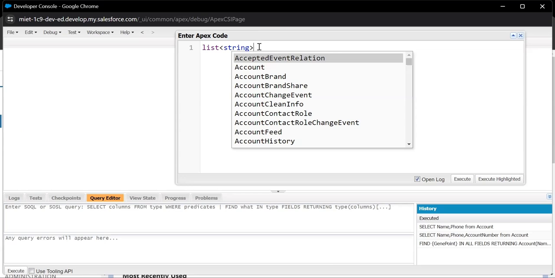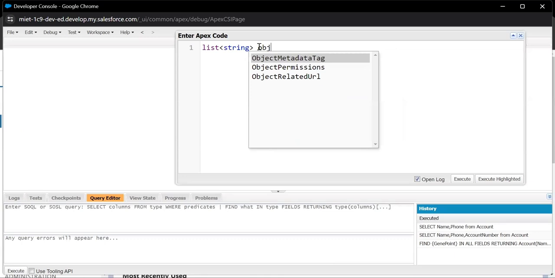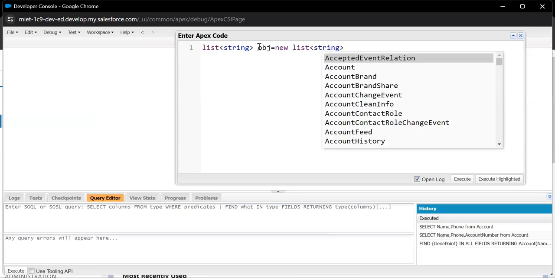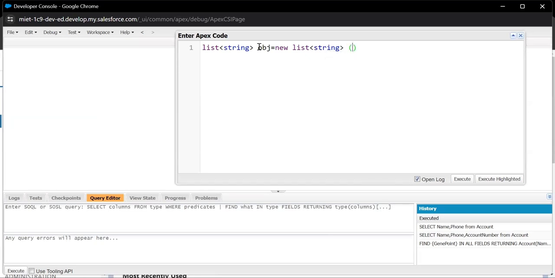Then you say the name of the list, and I will call it obj, and then you say new list, and again the type of elements you are trying to put, and then the circular braces. So this is the way to create a list of strings.